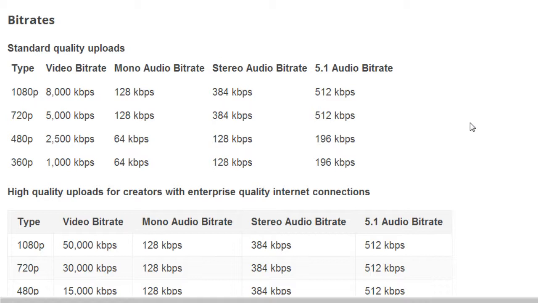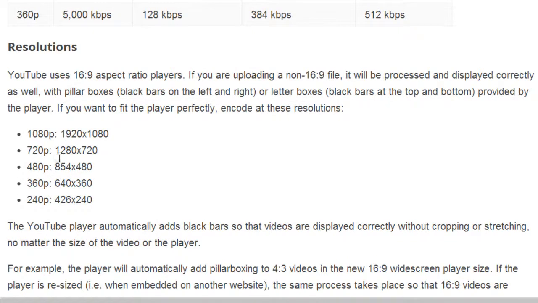Then we've got bitrate. When you're rendering in Camtasia, you have two different ways to render: you can render as quality or you can render as bitrate. With bitrate, it tells you right here, for example, if your videos are rendered at 1280 by 720, so 720p, they recommend the video bitrate to be 5000. All of this will make sense when I show you in application with Camtasia, and then you can apply that to any other video editing software. A rule of thumb in terms of resolution is that 1280 by 720 is the industry standard.